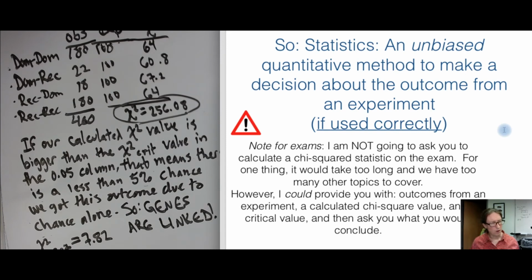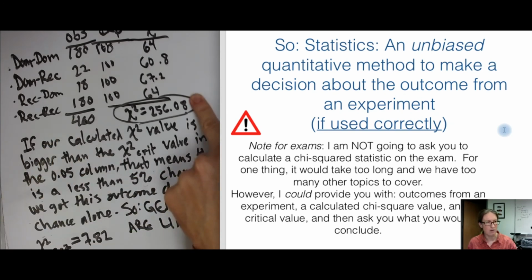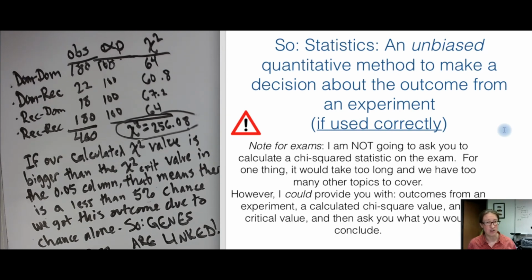So one of the main things I want you to take away from walking through this set of calculations is that this statistical method is a quantitative way to make a decision about the outcome of this experiment. And it's a way that lets us make that decision without just squinting at the numbers and deciding that, okay, those genes are linked. Because there could be a borderline case where it's not entirely clear. And in that case, this will help us reach the conclusion that, okay, these genes are not linked, or, okay, yes, these genes are actually linked.